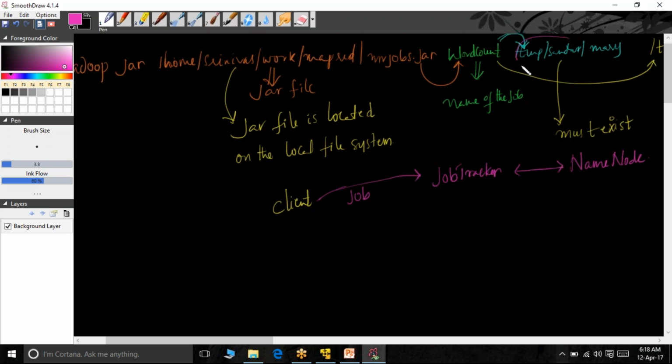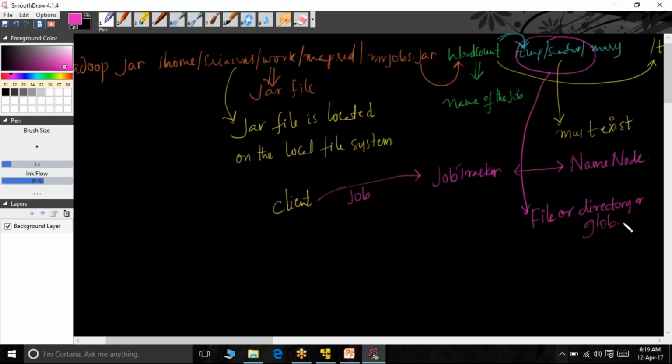this input path, whatever has been specified, this input path could be, observe very closely friends, a file or a directory or a glob. What do you mean by this?